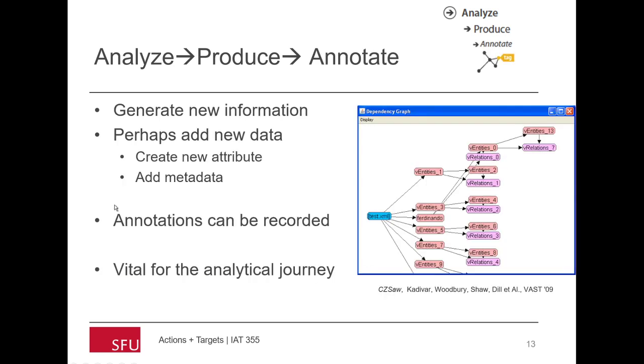Next is Annotate, and this will be the last of the produce set. And Annotate really means generating new information on the basis of the information that you've got. In the little diagram that I've shown up above from Munzner's book, we see a little tag. What that's doing is just a visual manifestation of adding information to a visualization that says something more, what you're thinking about with respect to the data that you're looking at.